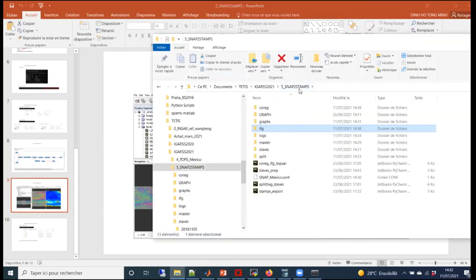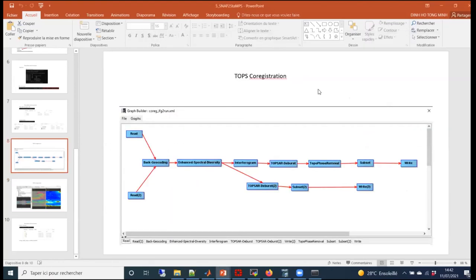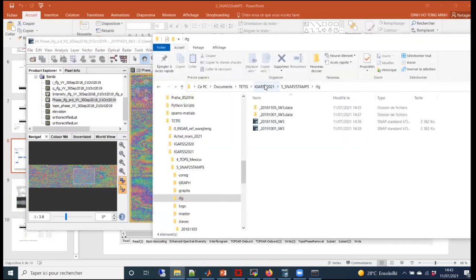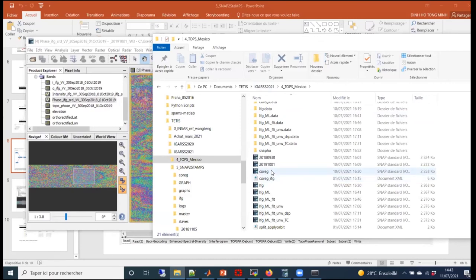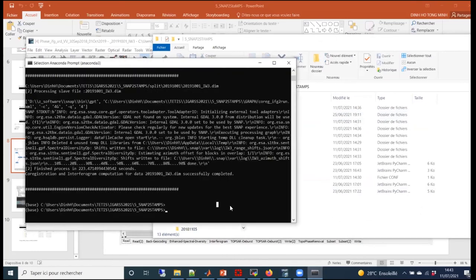You see here, after running the co-registration, you will have two folders. The first is co-registration, and the second is the interferogram, because we are running this step. So that is the correlation here. After this, the interferogram should be here, and the correlation should be here. So this is the equivalent of what we ran in the command line in the last step, right? Yeah, exactly, that is exactly the equivalent. And that is the one we did yesterday also, remember? Yesterday we did it on rate number four. You see here we have the correlation and the interferogram, so it is exactly the same, but we did it in Python.